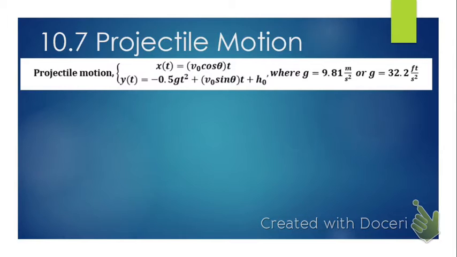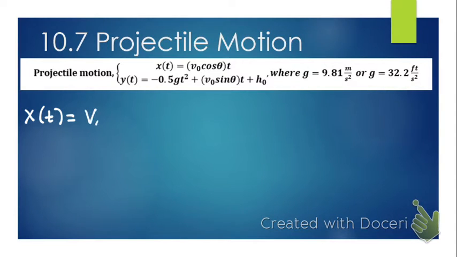Okay, so we're going to talk about projectile motion. First of all, I'm going to rewrite both of these formulas so we can talk about what the variables represent in these formulas. So x of t equals, I'm just rewriting. You already have it at the top of those pages, and this is going to be written on the test. So your formulas for projectile motion will be given to you. All of this information here is on the test.